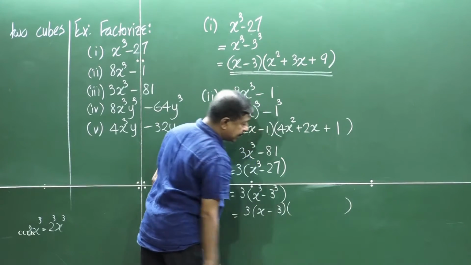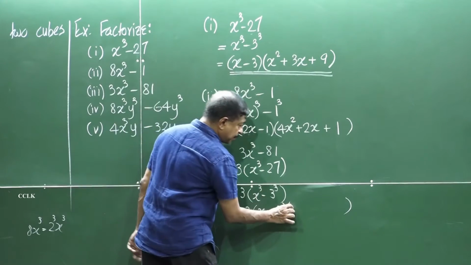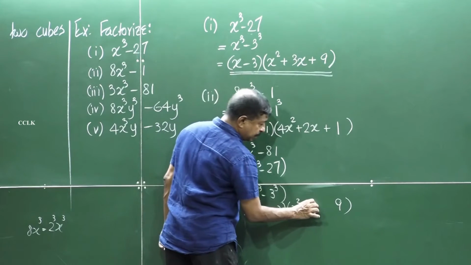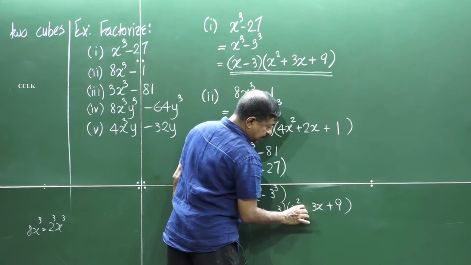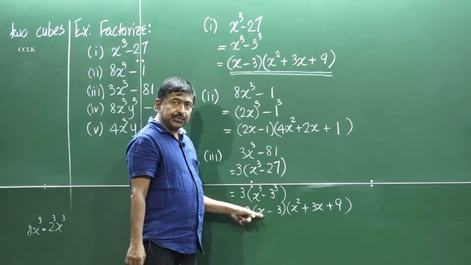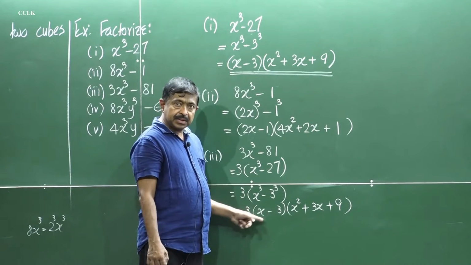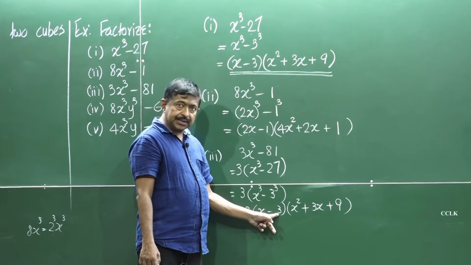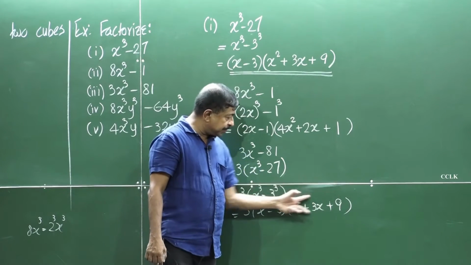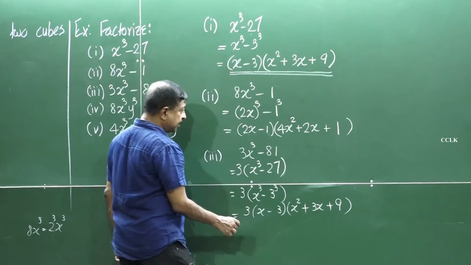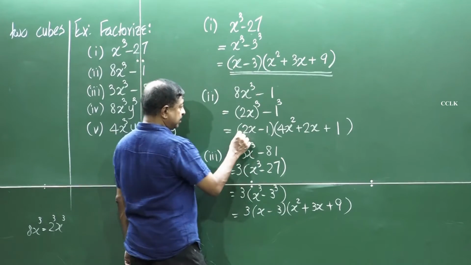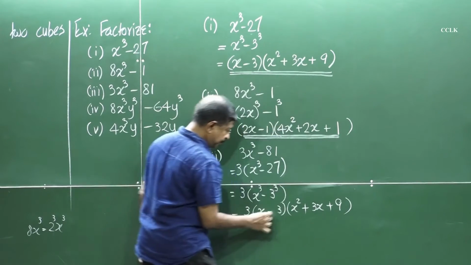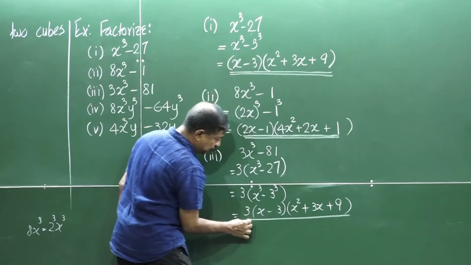Second factor can be generated using these two. Square this. Square 3, you get 9. Get the product, you get 3x. Since the sign of the first factor has changed, when you move from here to here, sign gets changed. So keep the sign unchanged in the second factor. All of them should be positive. Right. Now we'll move to the fourth one.